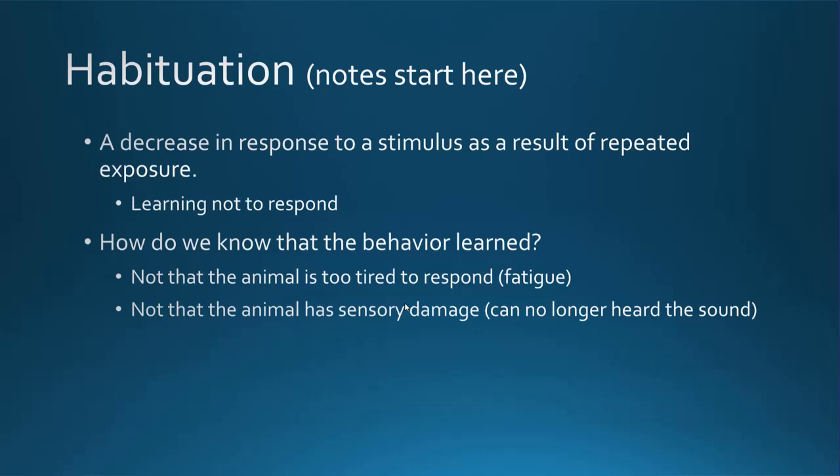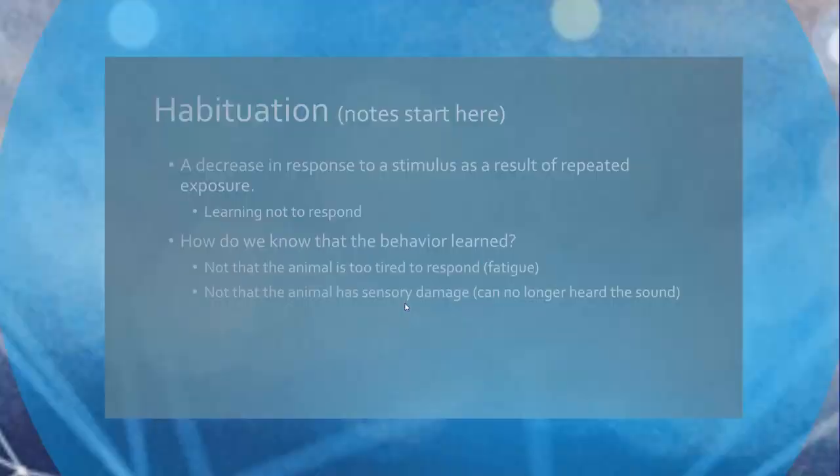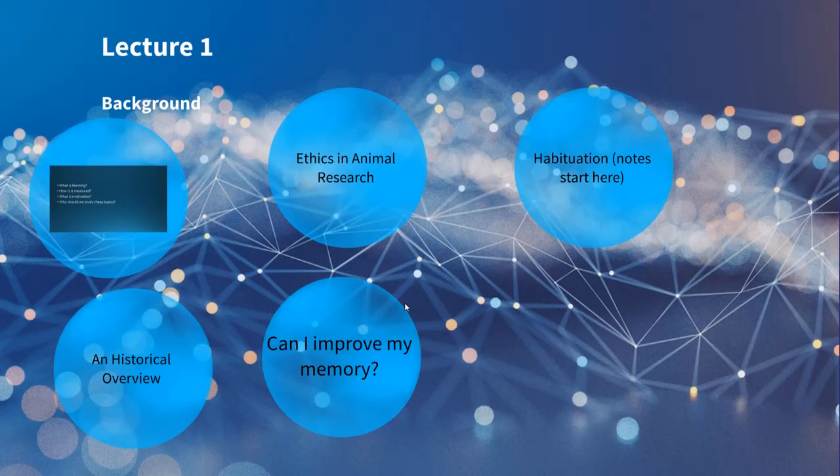So this is why the police officers have to train for many different situations, because if you just did gun training in one particular place, the animal might habituate to that one particular place, but then the response would be present in another context. So my last question for you is, why do we habituate?